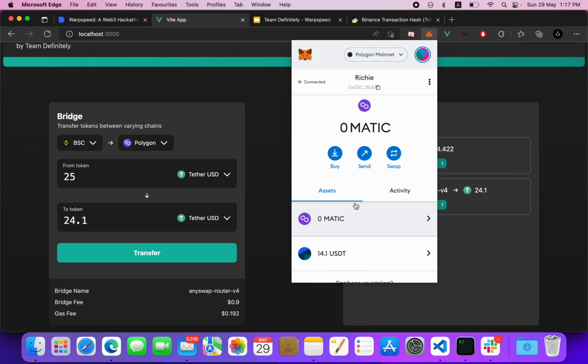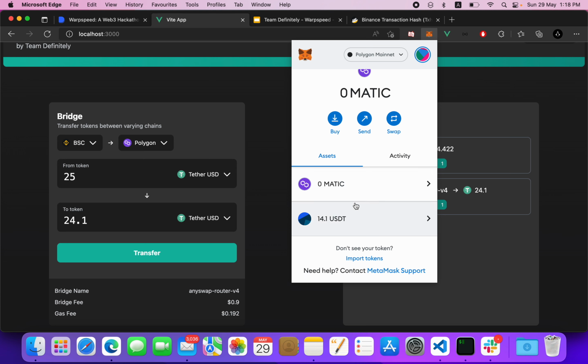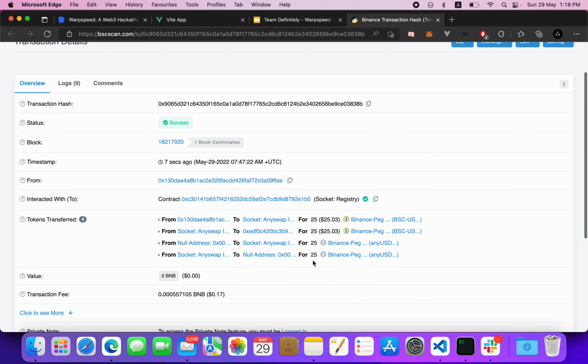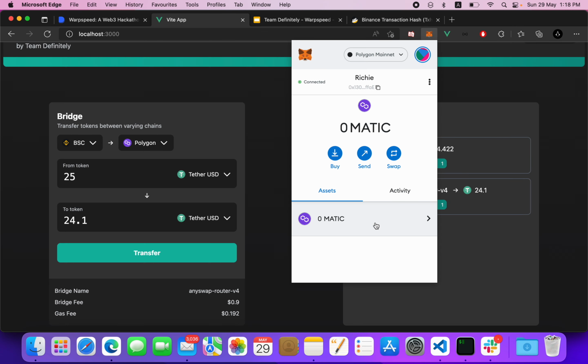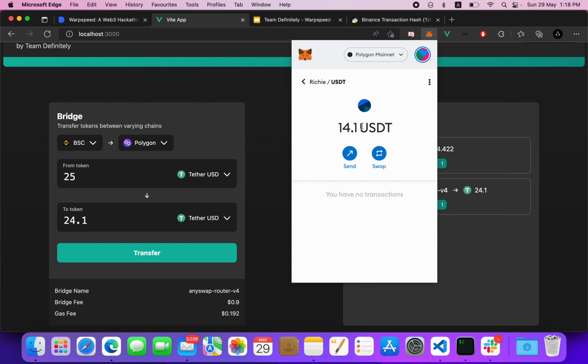Usually it is done in about 30 seconds, because cross-chain transfers are not like regular transfers. When it's confirmed on one chain, it still takes time to confirm on the other chain. For example, on BSC mainnet my transaction is confirmed, but on Polygon I might have to wait a couple more seconds for it to reflect the change.